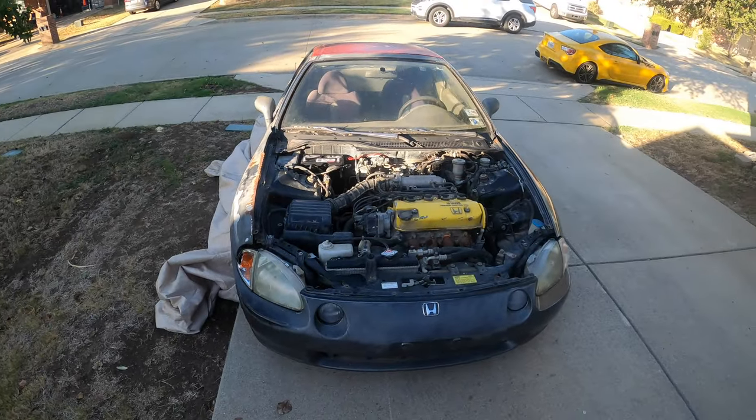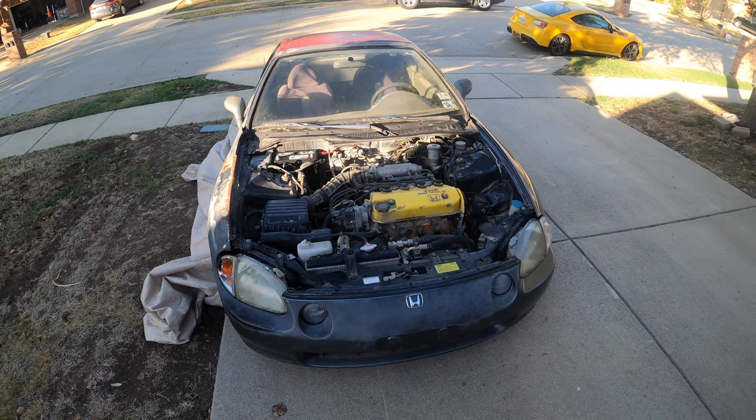Power goals for this, anywhere from 350 to 500, I'd be happy with. Jeez, I couldn't even imagine going 500 in this car. So, to be fair, we still need to clean it. We still need to take the tint off. We still need to bomb the car because there's a ton of spiders in there. So we might show you that if you guys want.